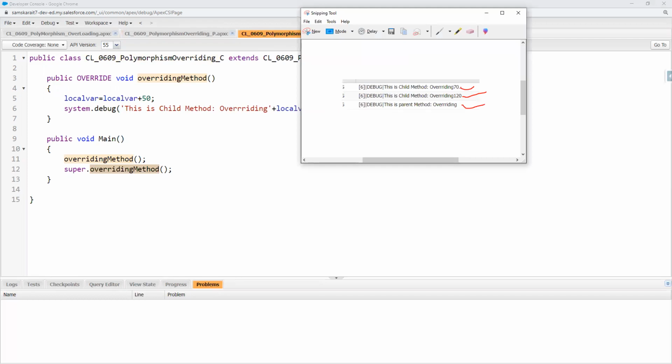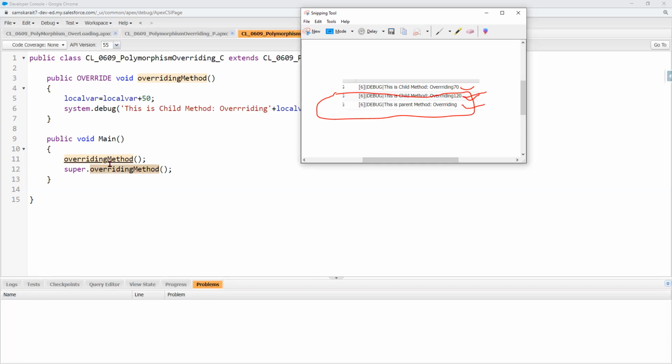This starts up only the child method execution, and these two are in the main method. In the main method, first I'm calling the child method, and I do not have anything here. It doesn't say super or anything. It directly says to call the method. Which method is it calling? It is calling the local class. In the same class, I have this method, so go there and execute the value.